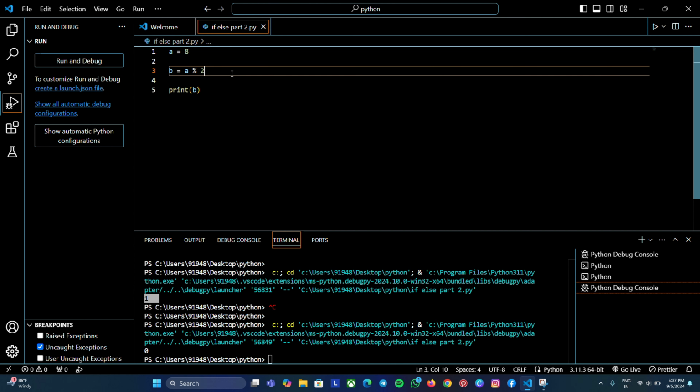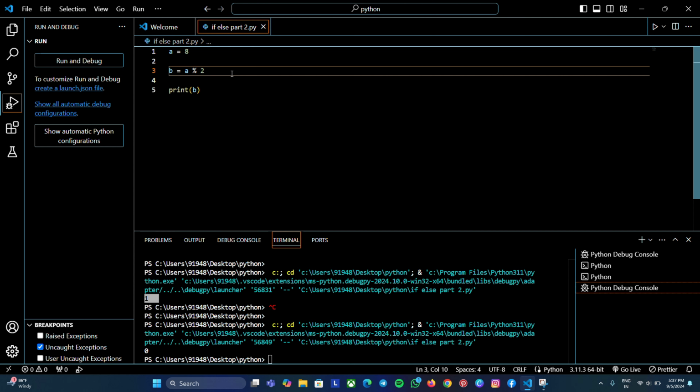So what happens here? Let me explain this for you. Actually, this modulo symbol is a mathematical operator which helps us to take the remainder of a number. For example, if 8 is divided by 2, the remainder will be 0. Similarly, if 7 is divided by 2, the remainder will be 1, because in 7, there are three 2's. One 2 is 2, three 2's are 6. So the remainder there will be 1. It can't be divided further, right?